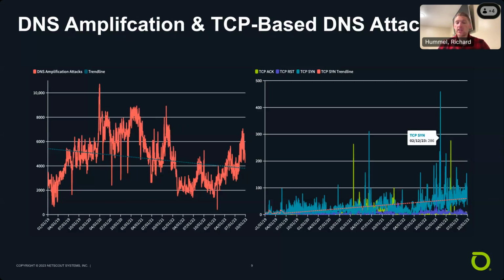Now, DNS amplification, for the most part, is on the decrease. However, you can see that in the past couple of months, it's been on the rise. That is almost exclusively in the EMEA region. The reason for that is there's a lot of political hacktivism right now, where a bunch of these different groups are launching attacks against anybody that they can, right? Whether religiously affiliated or tied to the Russia-Ukraine conflict. It could be any number of things, possibly the Hamas-Israel conflict that's kicking off right now. We're going to start to see more of that.